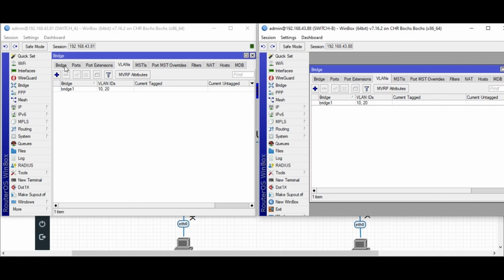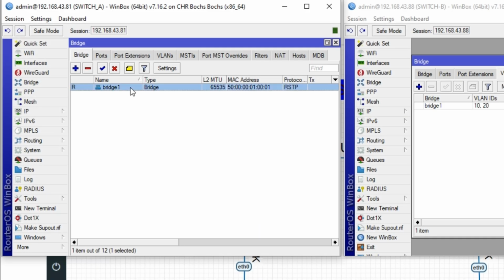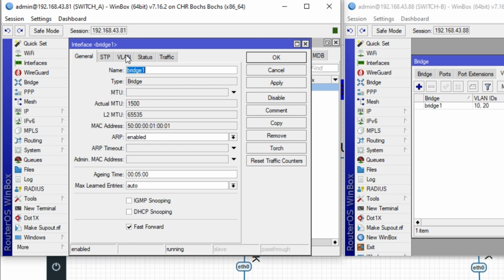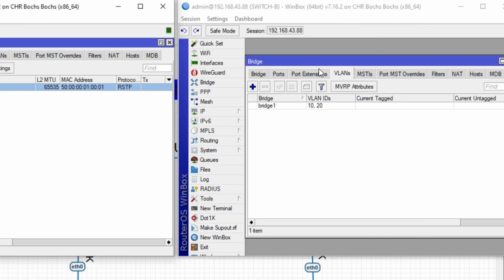The last step is checking VLAN filtering. Sorry, where is it? Yes, interface bridge. We double click our bridge, then click the VLAN tab, then check this one. Leave other parameters as default.